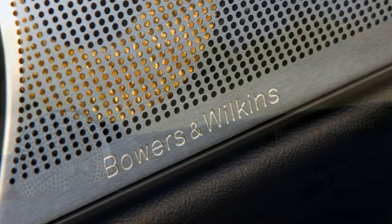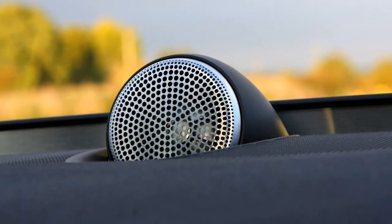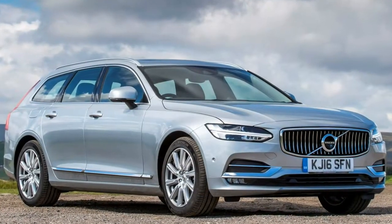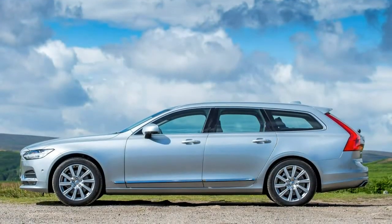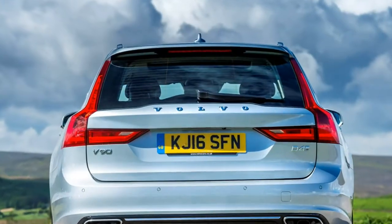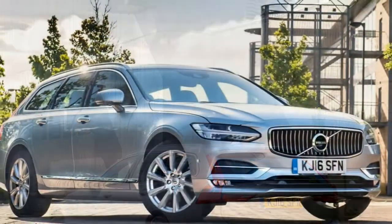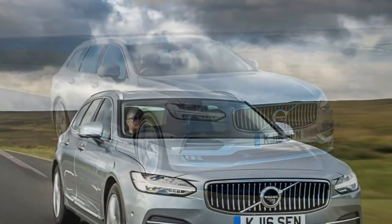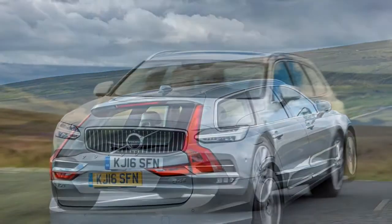Entry-level Momentum cars come with a good specification including a full European sat-nav with traffic information and mapping updates on the 9.0-inch screen. You also get the very cool Pilot Assist, a semi-autonomous system that controls the steering, accelerator and brakes for you at speeds below 80 miles per hour. You have to keep your hands on the wheel, but it certainly takes the effort out of motorway cruising and queuing. Starter kit includes Sensus Connect, which gives a connection to the internet as well as a range of apps. It also enables your vehicle to book itself into a garage if it needs a service.